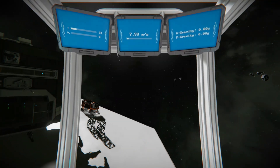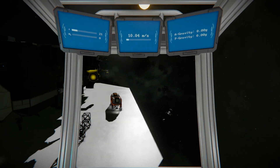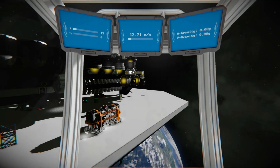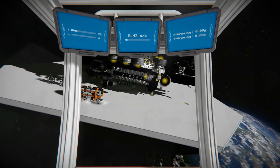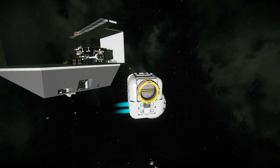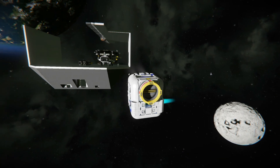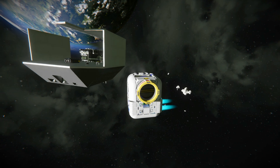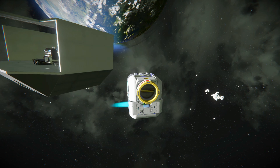The longevity of survival makes this little control pod an excellent ship for servers, where the game continuously runs and your character continuously uses energy and oxygen even while logged off. It's not going to use those resources as efficiently as a cryo chamber, but if you're on a server and off exploring asteroids for resources, or on the surface of a moon or planet and need to log out of the game, I think this cheap-to-build pod would keep you alive, energized, and oxygenated until at least the next day when you could log back in.